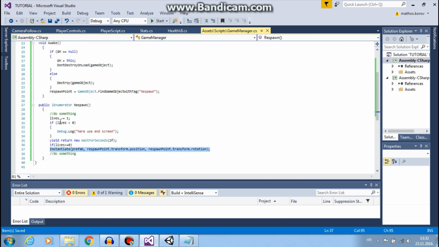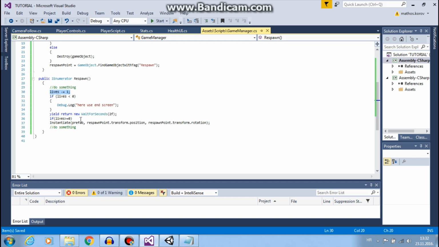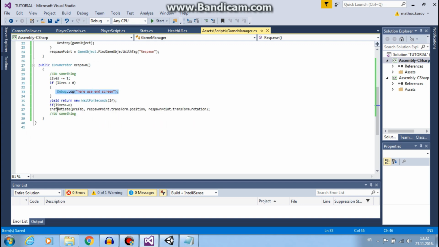Now when we call our respawn function, it will decrease our lives, and if our lives are below 0, we will end our game, and it will wait 2 seconds, and then it will check if our lives are greater than 0, then instantiate. If not, then do nothing. Okay, we call this end screen anyways.